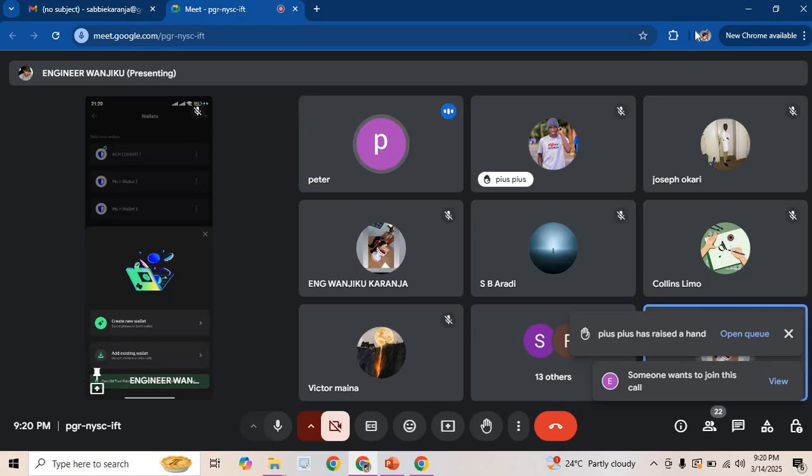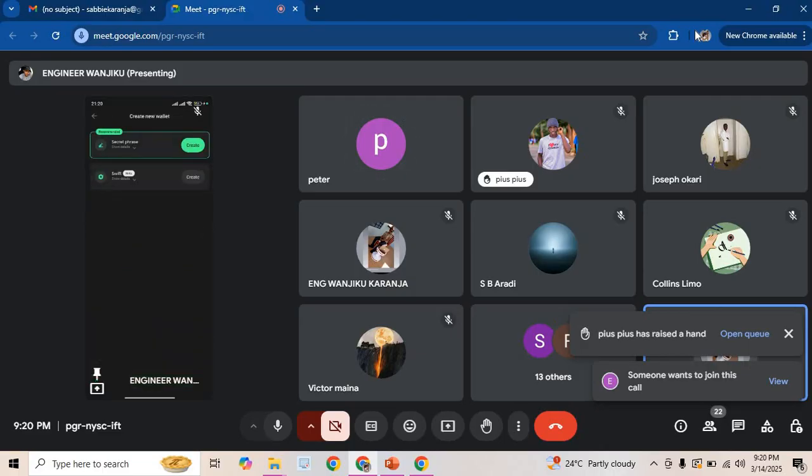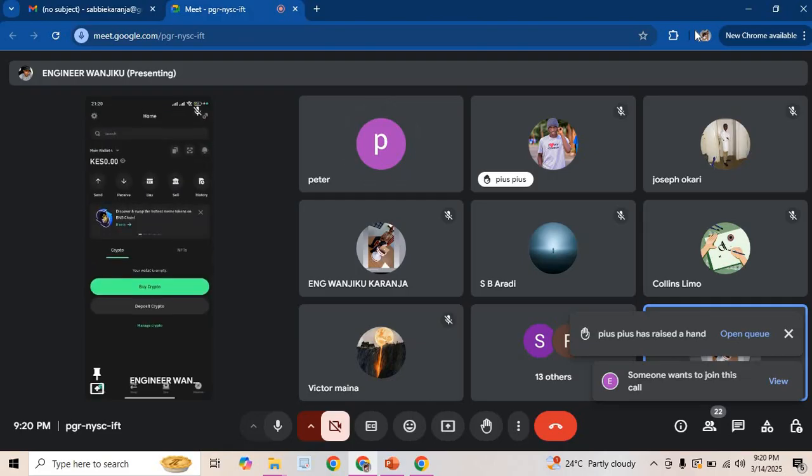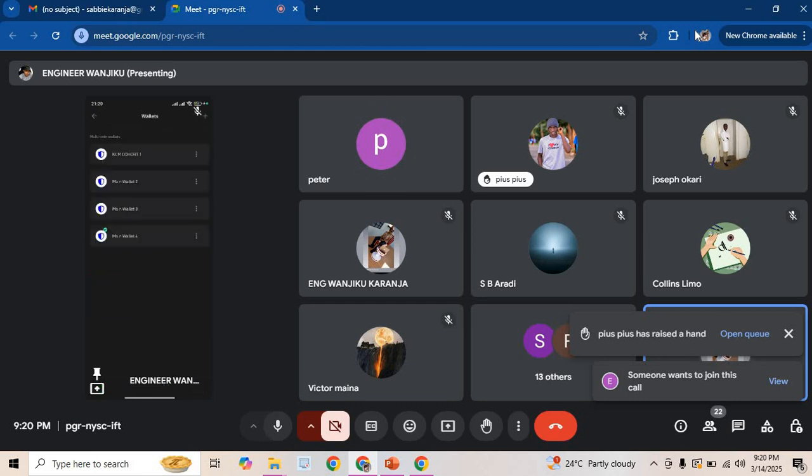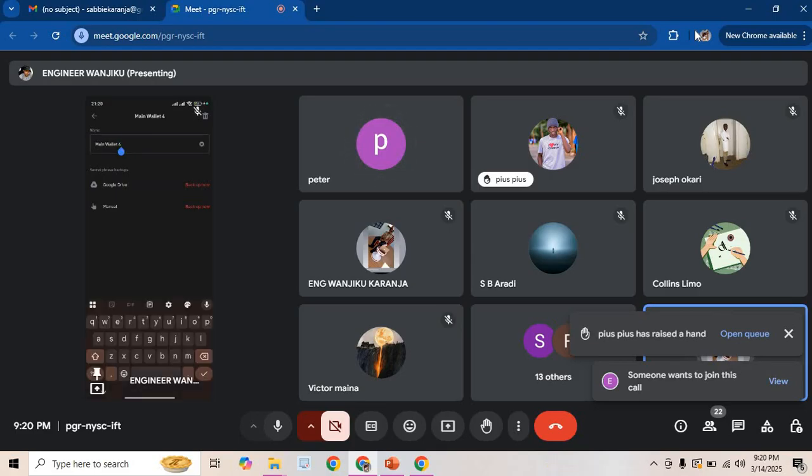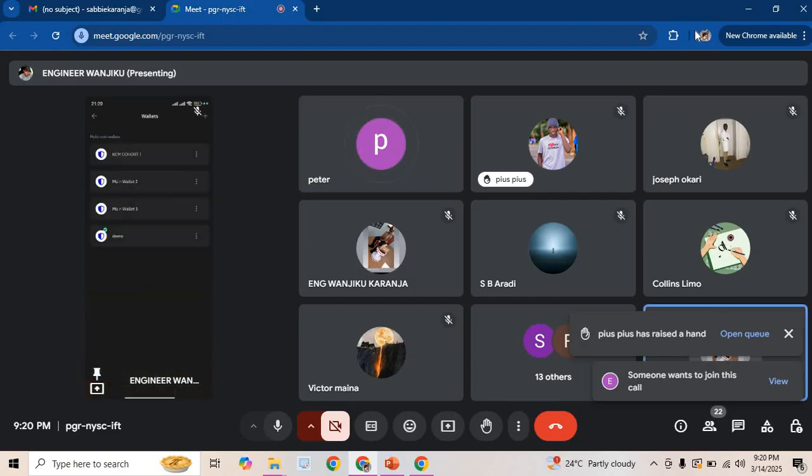Then this is why I said seed phrases are very important. If I want to create a totally new wallet, I'll just come to that part, the same way you've done, then create a wallet. Then after that, I can go to what we had done and decide to secure it, wallet 4, and decide to secure it manually. And I can decide to name it a demo, for example, so that it can be protected. Call it a demo. Come to this part. I think we've done that already.